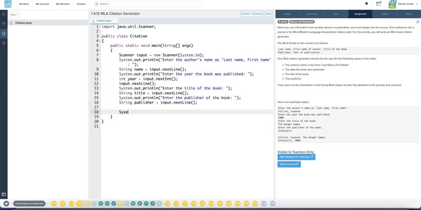Finally, I think they want a System.out.println. Since there's an empty line in the example there, I'm just going to do an empty line there. And I'm going to put name plus quote period plus title plus quote period and slash n, I'm assuming.